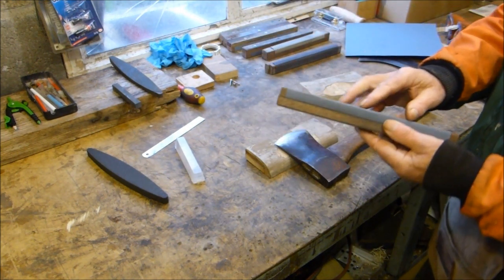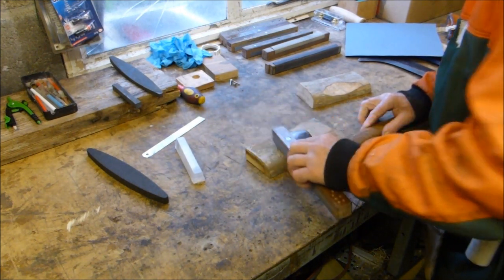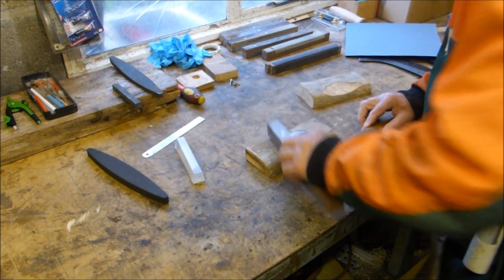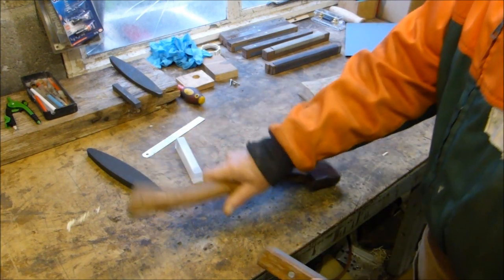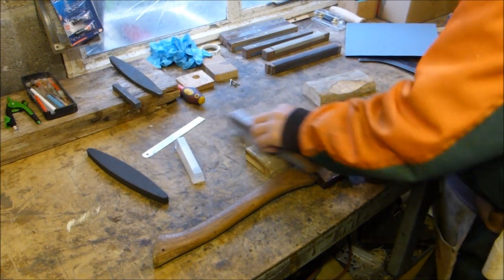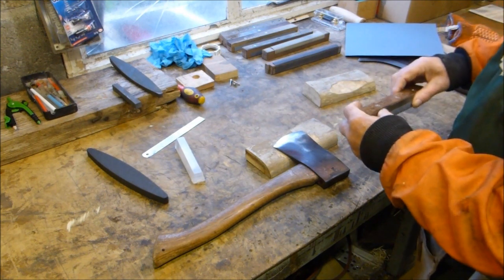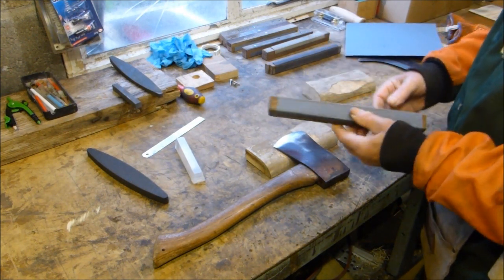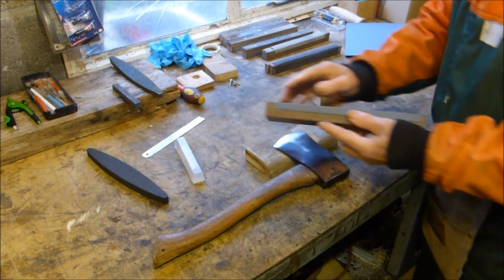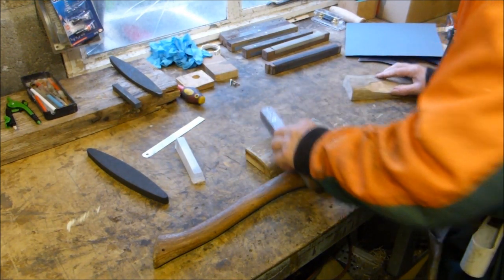I think it's 1,000 pieces of grit in a square centimetre or something like that. And then you can do it that way if you like. Turn over, and you can do that. Count the ones you're doing, do 20 each side. Once you've got rid of the previous marks, there's no need to go any further because you're just wearing the file out. When you've used that file, you use it all the way across so that you use all the grit, all the way across.